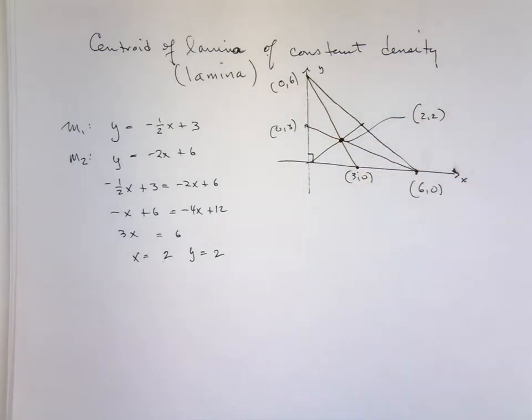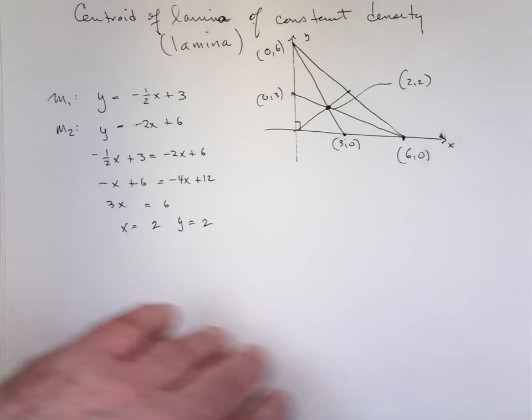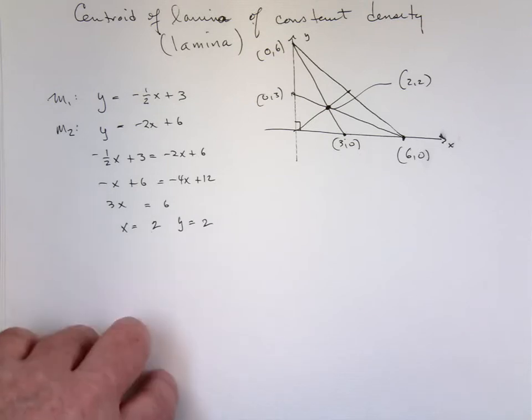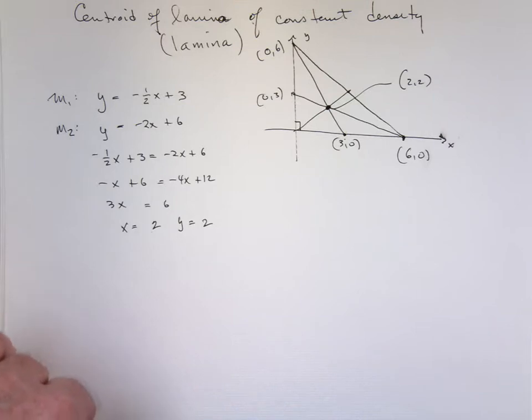All right, we can do that for triangles, but we can't do it for just about anything else. We need calculus to do it for irregular shapes, and that's what we're going to do. We're going to develop the calculus that will enable us to find the centroid of any lamina, as long as we can integrate the functions, right? So in order to do that, however, we have to step back a ways. We have to step back and talk about moments. A moment is a mass times a distance.